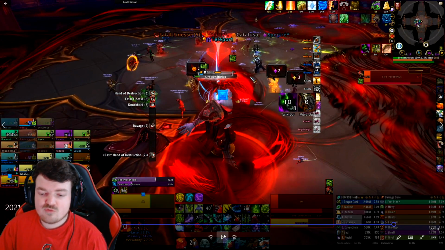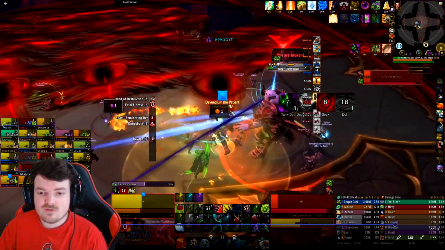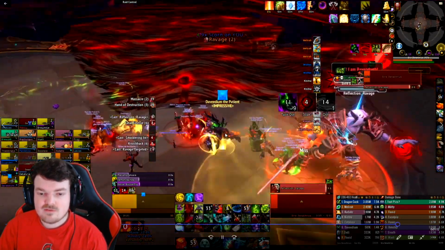But this set is pretty straightforward. You run out, you pop defensive, the health pot if you're low. Don't be inside the seed and hand of destruction at the same time. And then as soon as they get dropped, just focus on soaking them. So once again, everybody soaks immediately. And this is your Ravage and knockback.